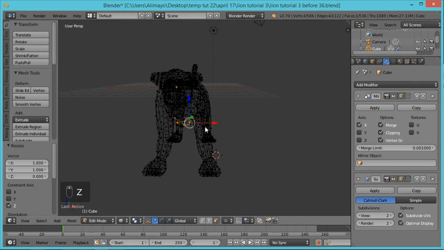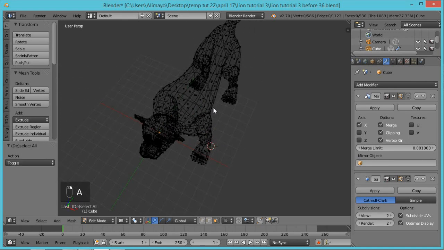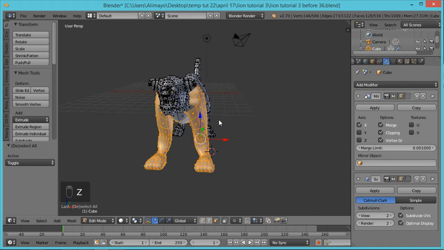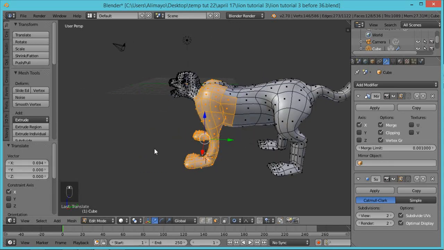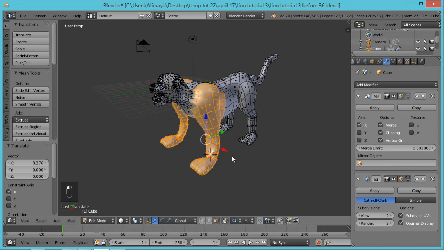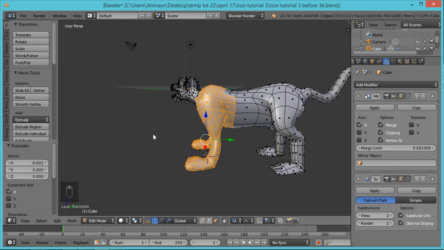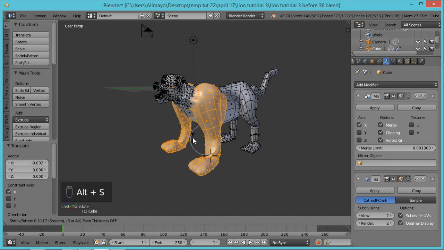I'm actually going to go Z to go transparent and try to see if I can hold control while holding the right mouse button, grab this whole shoulder part right here, hit Z to go transparent. Actually, I'm going to hit Alt O, hit G so I can see the area of influence. I'm actually going to make this a little bit wider. Better. Maybe I'll hit a little bit of Alt S, very slightly.